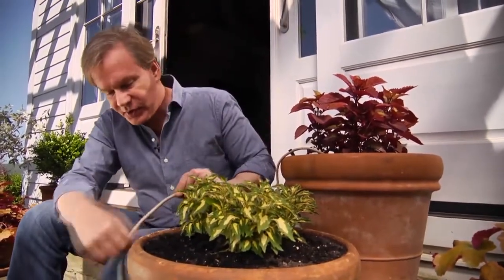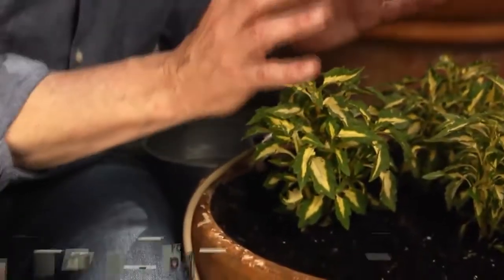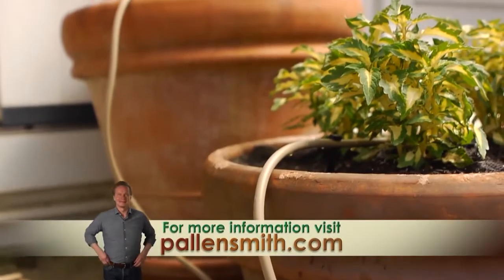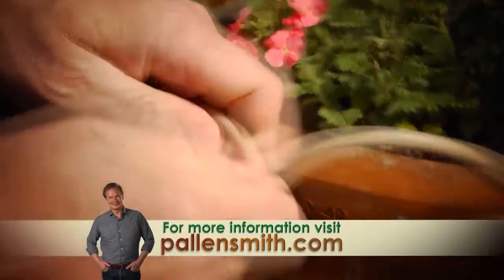Now, a couple of things to keep in mind. These tubes that run around, they're easily hidden. So when you hook it up, put them toward the back so you don't see them. And I always use saucers under my containers. It's just a little extra insurance policy to make sure that the soil stays consistently moist.